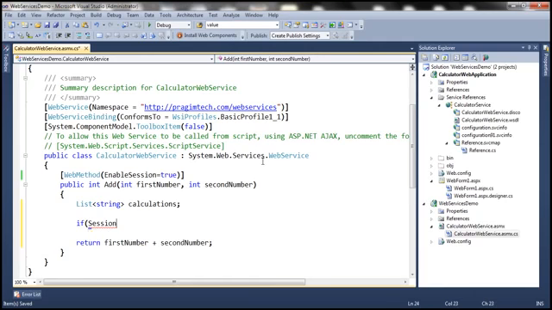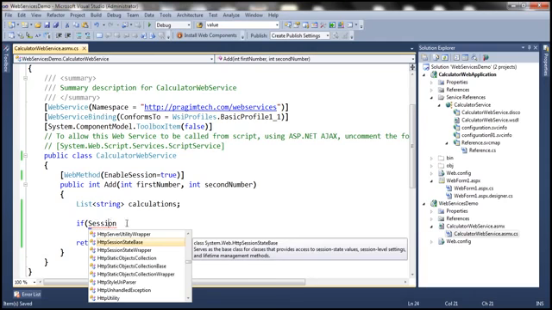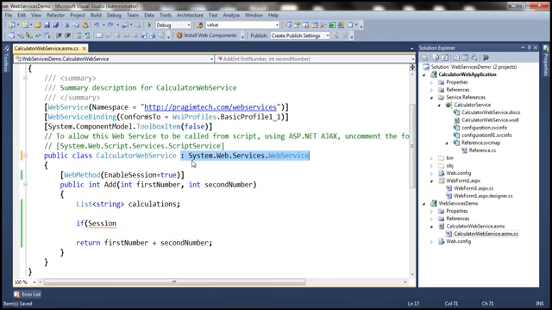What is going to happen if we remove this parent class? Look at that. When I say session, you don't have direct access to the session object. That's why we need to make this class inherit from this class, system.web.services.webService class.